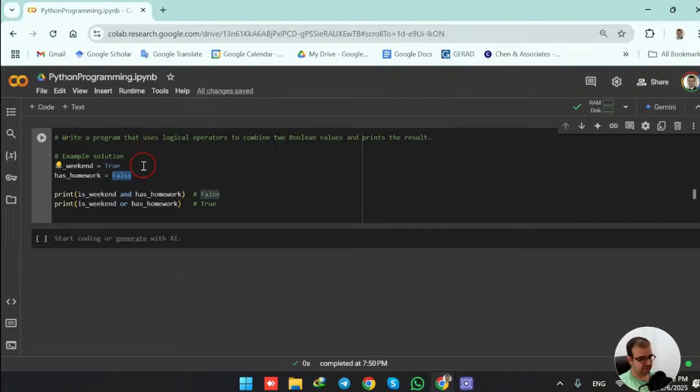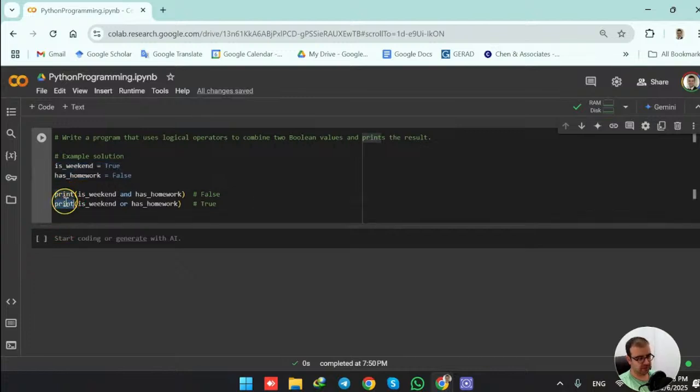So for example, one student is in the weekend because it's true and has no homework to do. Okay. So we are going to use the and and or logical operators as the program wants to combine two Boolean values and print the result.